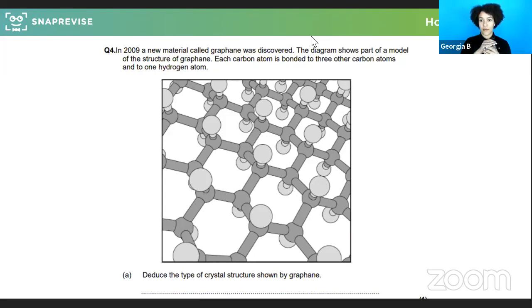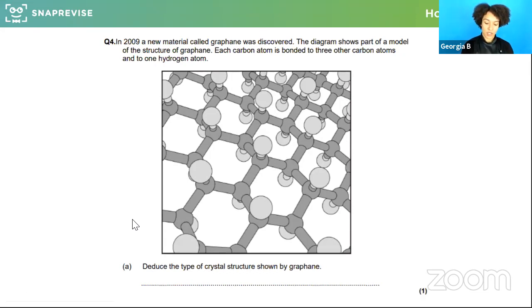Okay, we seem to have quite a few answers in there, and I've seen mostly correct answers. The answer that we're going for is giant covalent, or giant molecular, or macromolecular. If you've said just covalent, that wasn't enough to get you the mark. You also can't just say giant. So we want giant covalent or macromolecular.